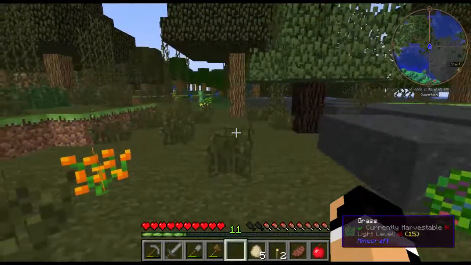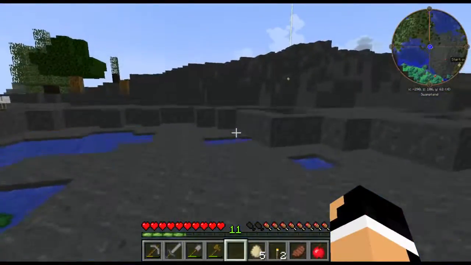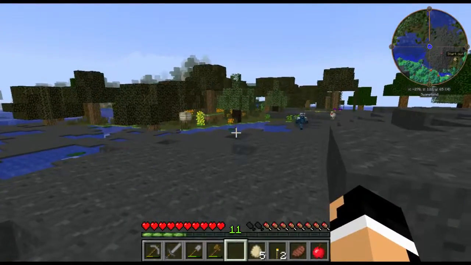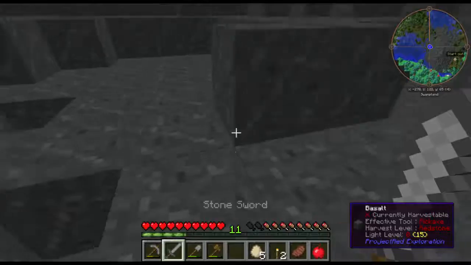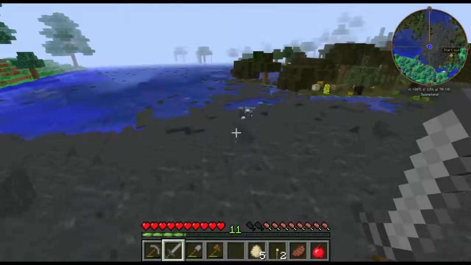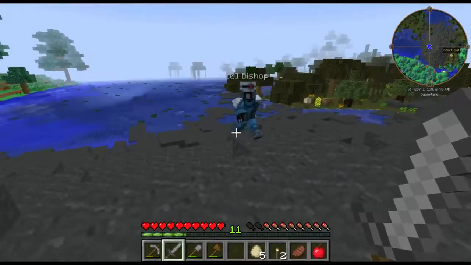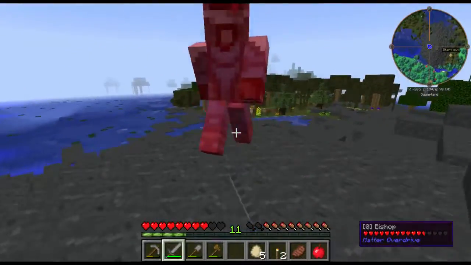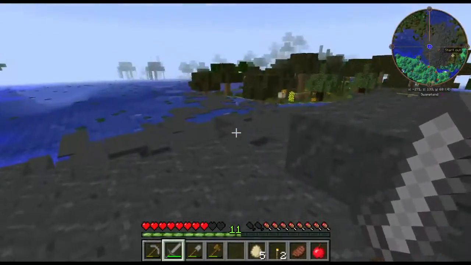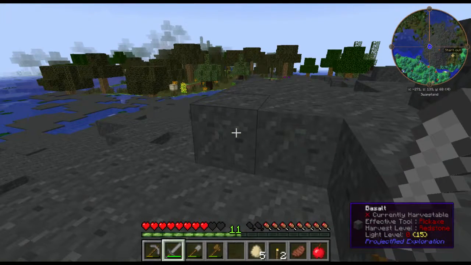Oh, that's a skeleton with armor. Who's this guy here? Whoa. Oh. Whoa. Bishop? Who is Bishop? He looks like a daggone robot. Whoa. Dude, what are you doing? He looks like a Robocop. Are you gonna hit me? You are! Whoa, what the heck was that?